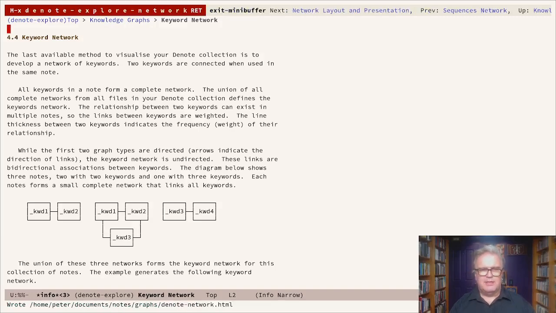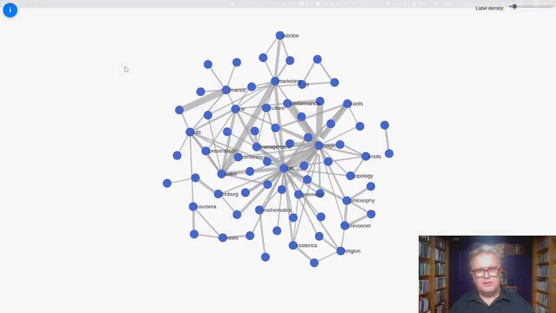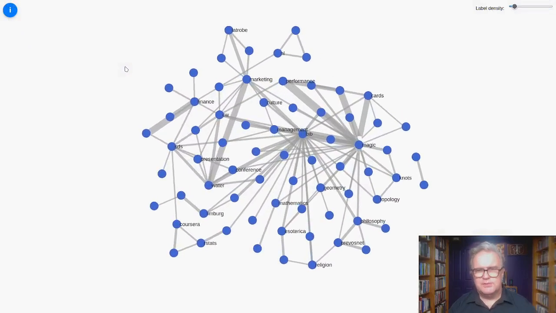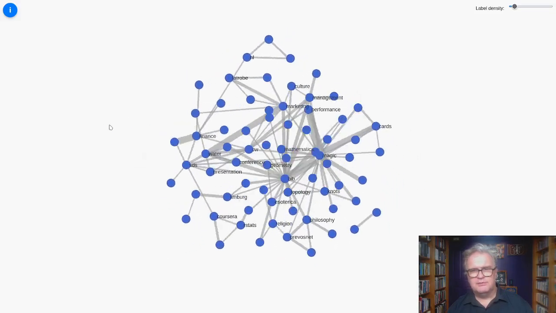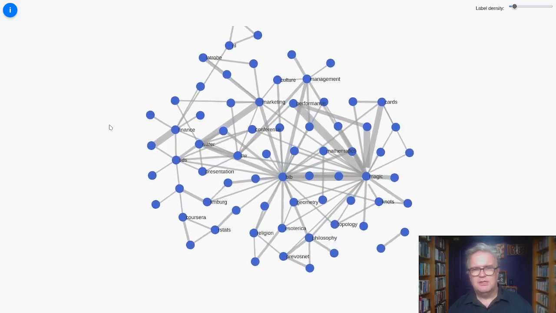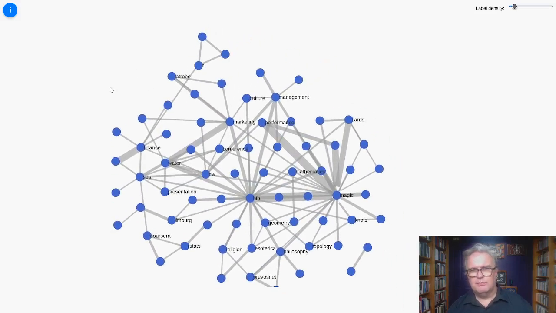So now we get a network that shows all my keywords that at least appear 12 times together in the same node. So you see here that marketing and water closely relate to each other, and that has to do with the fact that my dissertation was about marketing of tap water services.